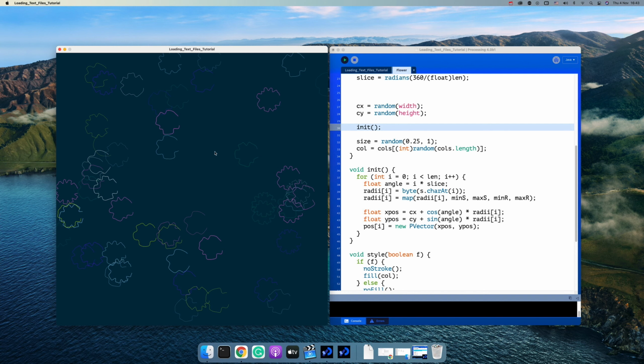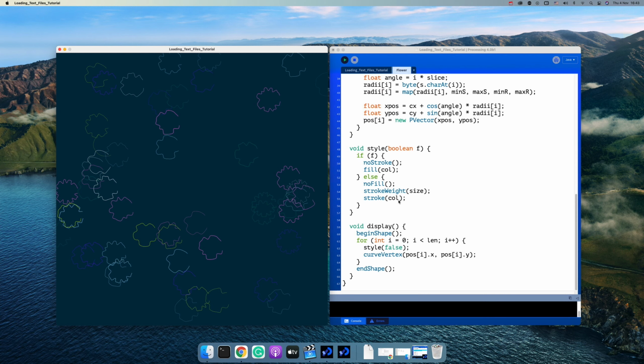Now, as you can see, we have an incomplete flower, and the reason being that curve vertices needs at least 4 points to have a full curve or to draw the curve. It needs 1 control point and then a point for the beginning of the curve and then a point for the end of the curve and finally the control point for the second curve point.